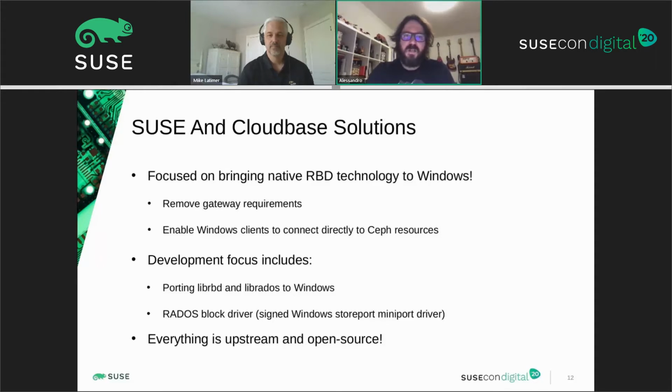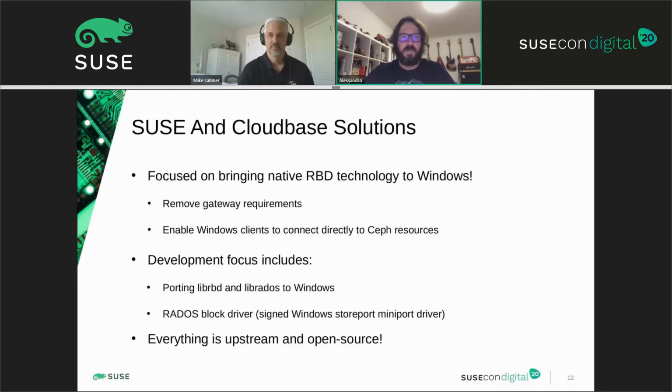That means that we developed a set of fully open source projects, including a kernel driver, which will handle all the I/O. We have also ported all the user space command line interface surface that we need.